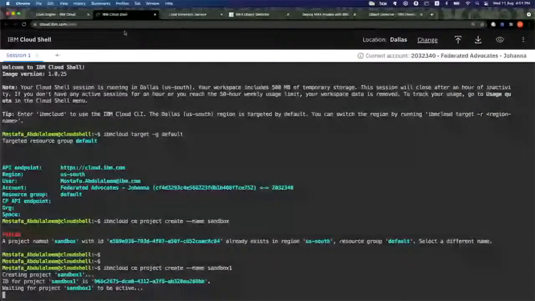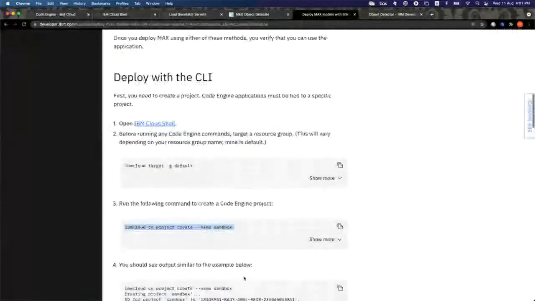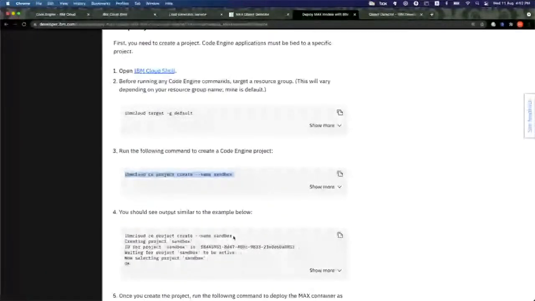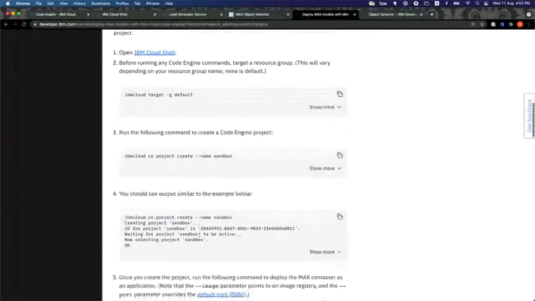Okay, the next step is that we are going to create an application inside our project, and to do so, we're going to use a very simple command, which is ibmcloud ce for Code Engine, and then project create with the name Sandbox. Sorry, this is creating the project.